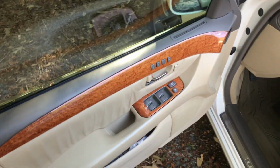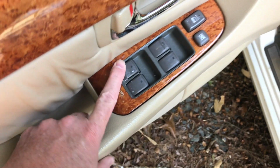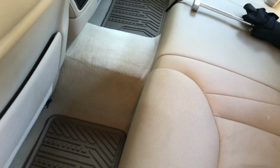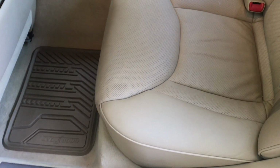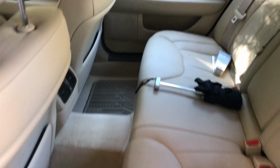Let's see. Well, it's still looking pretty good. What is that? White crud. Oh, it's lotion. My mom. What the hell? It puts the lotion on its skin. Oh, yeah. That leather smell. Man, if you've never owned a Lexus or been in one, if you see somebody driving one, just walk up to them and say, do you mind if I smell your car? The leather smells so good, these things. All right, let's go drive this thing and blow the soot out.